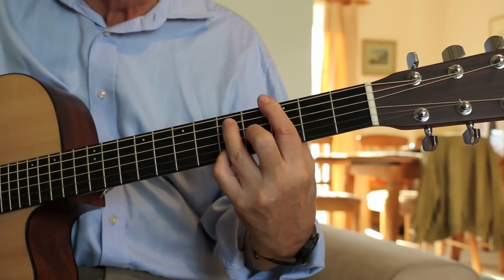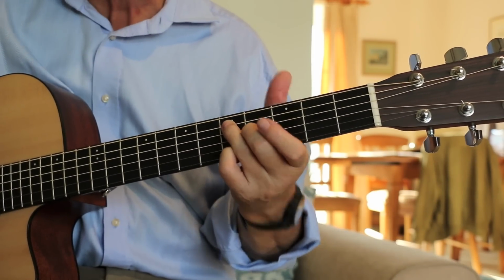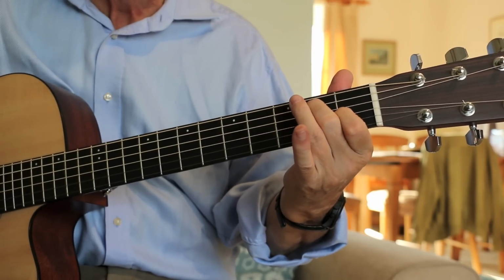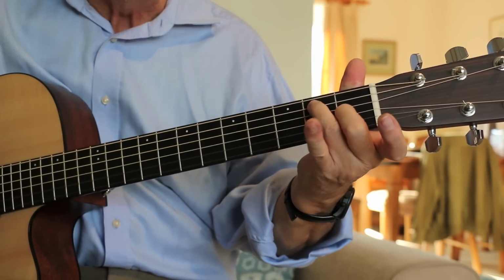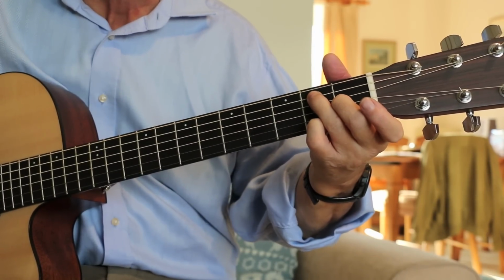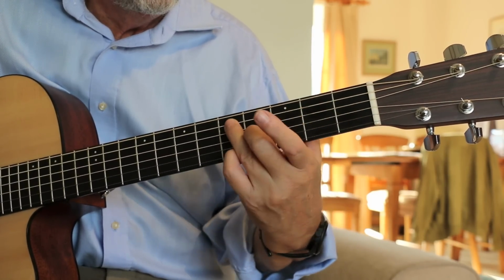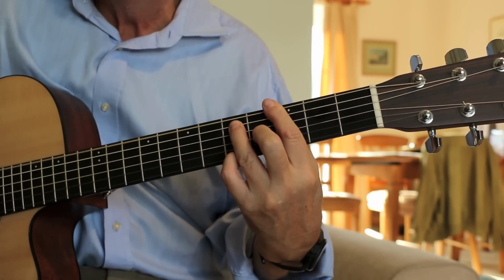One way to approach barred chords is to play the basic non-barred bits first and then put the bar on later. So if you play an E7th down here, instead of using the first two fingers, use the second and third fingers. And that's an E7th. Put your little finger on the top string on the 2nd fret. That's an E ninth, E7 ninth. If you move that up 3 places, put the finger across, you've got a G ninth there, okay?